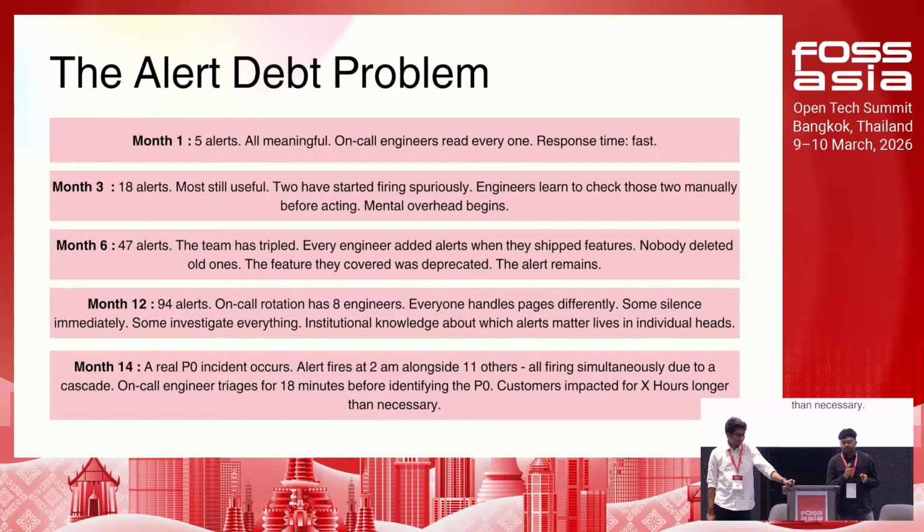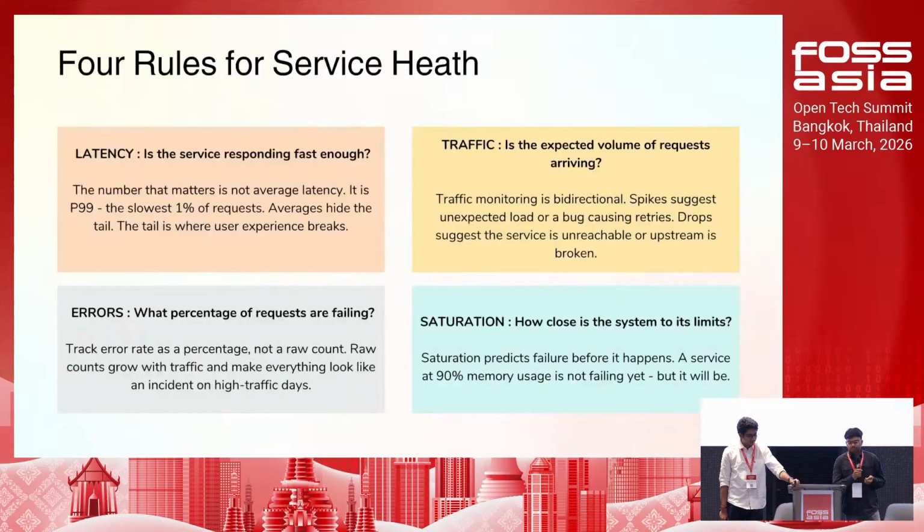So this is a common standard way to add alerts consistently, if you want to optimize your infrastructure for an application monitoring platform. These are some alerts that we have to use. These are some rules to check whether the service is good or not. Latency is one of them, whether the response time is proper or not.